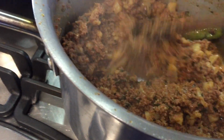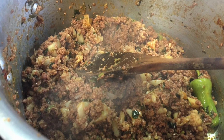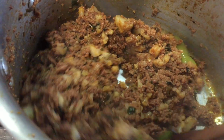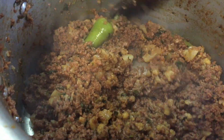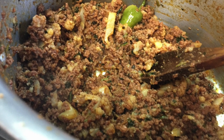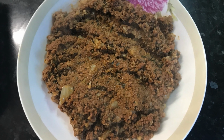At this stage of your cooking, the smell is amazing of the mince and the gobi. Roughly it will take you at least 1.5 to 1 hour 45 minutes to cook this dish. And this is my end product. You can have your gobi with some chapatis or you can have it with paratha.